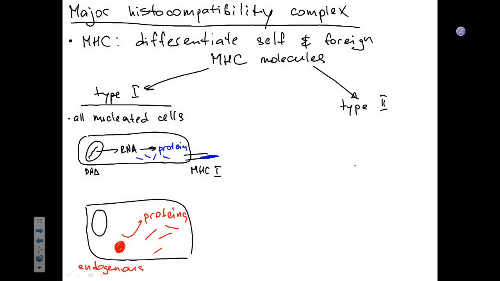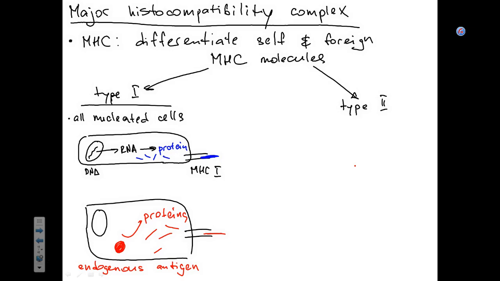endogenous antigen. So what does endogenous mean before we move on? Endo. Endogenous means coming from the inside, from inside of the cell. Okay. This endogenous antigen binds to MHC class 1. So the cell, from being normal, goes into the state where it starts to show that it's abnormal. Does that make sense?